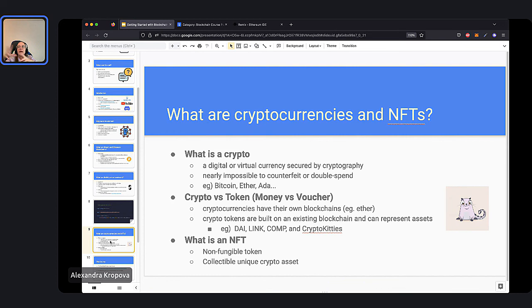But an NFT is another type of token, so another type of asset that is non-fungible. That's what it stands for, non-fungible token, because it is not a cryptocurrency, in that an NFT, you cannot divide it into smaller units. And also, each one has a different value from the other. So an NFT is used to represent something unique and some individual object, like a house. The ownership rights for a house, those can be represented on the blockchain as an NFT.